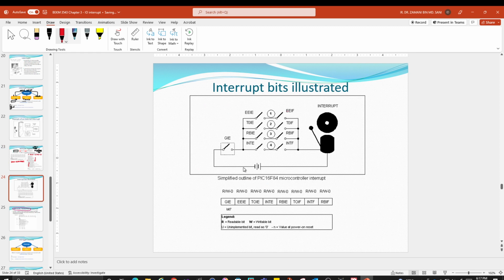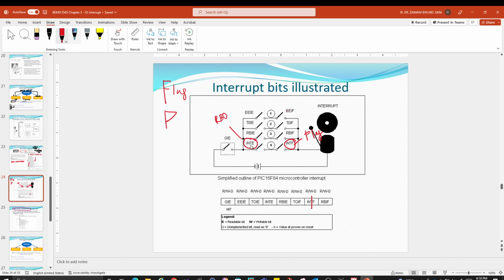Before we proceed, I just want to tell you that each interrupt must have its flag. It's something that the system will flag and tell the processor it must go to the interrupt function. It is a pair. For example, if we are using the INTE, the RB0 interrupt, we are going to look at the INTF. This is the interrupt flag, F for flag, right? So when the interrupt happens, this INTF will be set to 1. The system will check if the INTF is already 1, so you have to go to the interrupt function and execute whatever is inside it, finish it, and then go back to your main line. The same goes for the other interrupts.